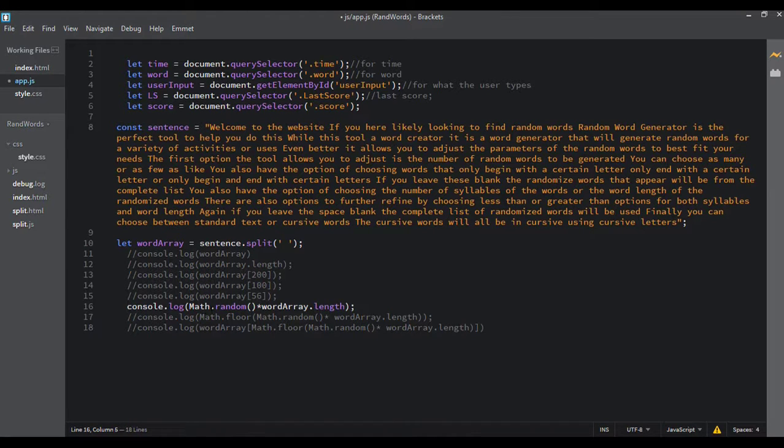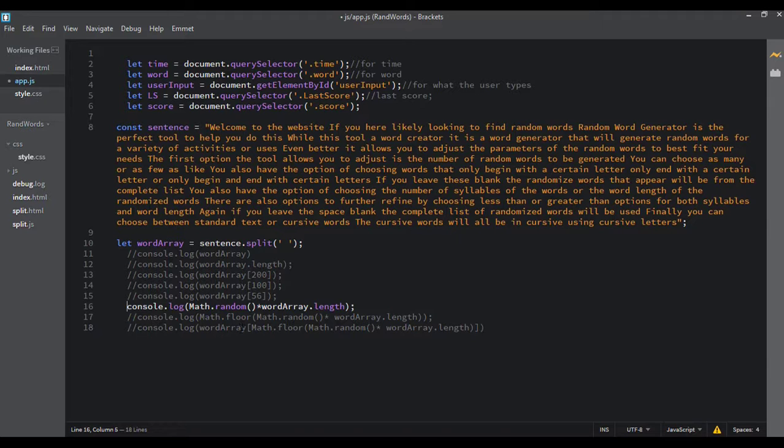Console log math.random. So math.random will return a random number from 0 to 1. So it might be 0.5, it might be 0.2, 3, 4, and so forth.